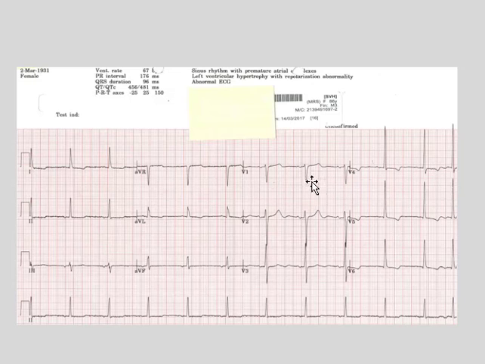You would find the R wave in V5 plus the S wave in V1 is greater than 35. There are other criteria to go by, of course, such as your strain pattern, consistent with left ventricular hypertrophy here, and in some instances, R wave in lead 1 and the S wave in lead 3 should amount to more than 25 millimeters, and that's one of the other criteria that we need to be aware of. Left ventricular hypertrophy, a nice little example.